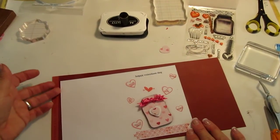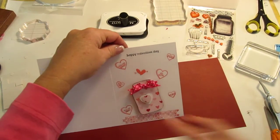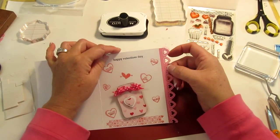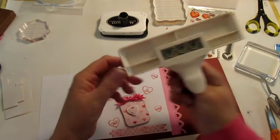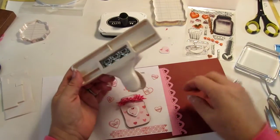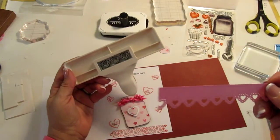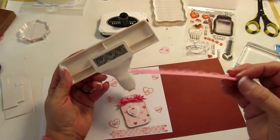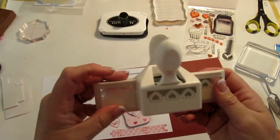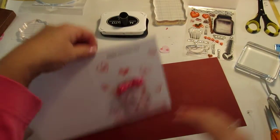Hey, I wanted to tell you too, my original idea was to cut about a quarter inch, maybe an eighth inch off the side here so that it made the card a little shorter, and to put this underneath it here. But sad to say that this Martha Stewart punch is actually 2 inches. So when you have a 5.5 inch card, it's not coming out even. So you end up with a heart that's cut in half, which my OCD kicked in and I thought, I just don't think that looks good. So we passed on that, and I will use this for something else, maybe a layout or something where it's not cutting off one of the hearts.